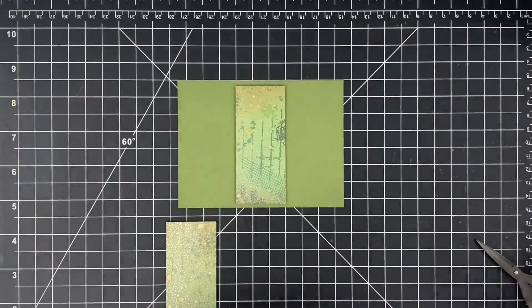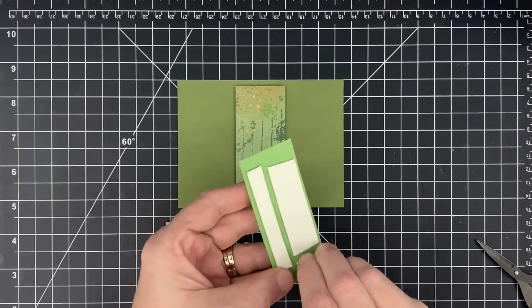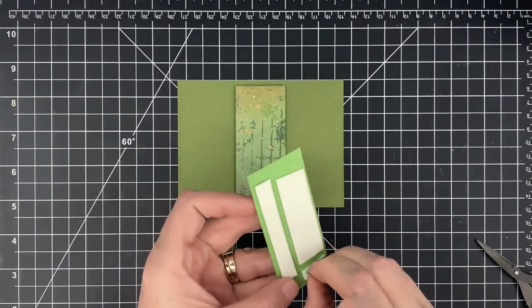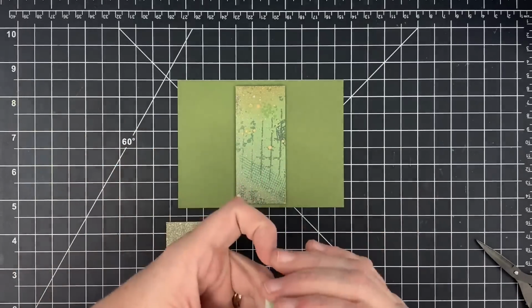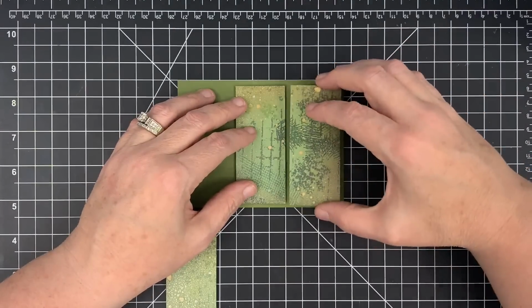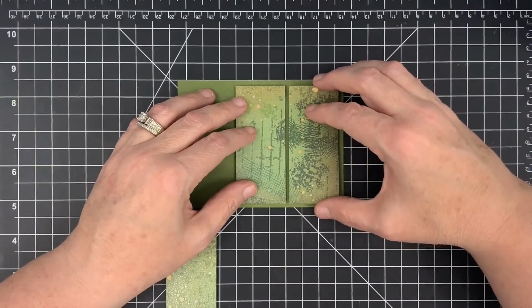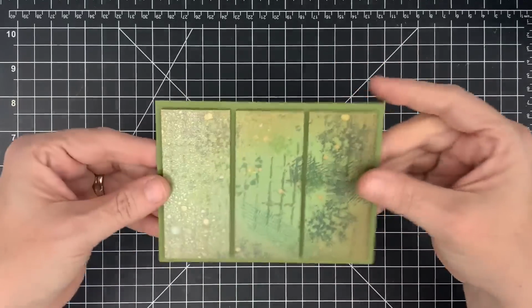I love how this paper turned out. It was so much fun to do this pattern paper that I'm sticking down now. I made this myself using a couple stamp sets, some distress ink, and then even some mica mist. I love how it turned out, and it just needs to be the focal point of a card. Then I'm going to put this one right here. Look how beautiful. Love it. And then this one. Perfect. Look at that. Isn't that nice?